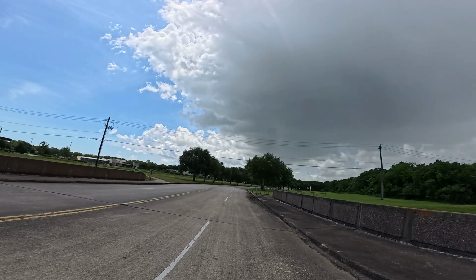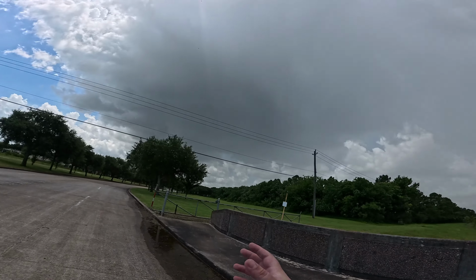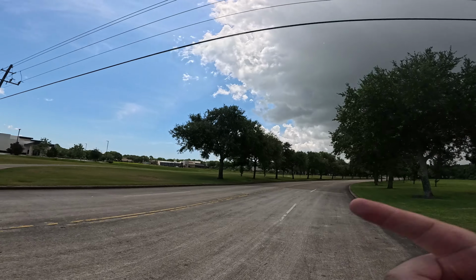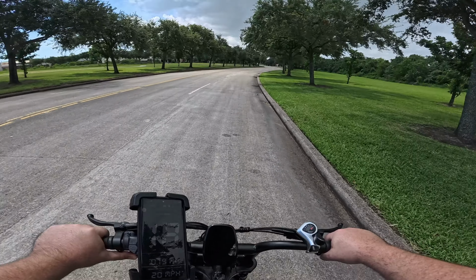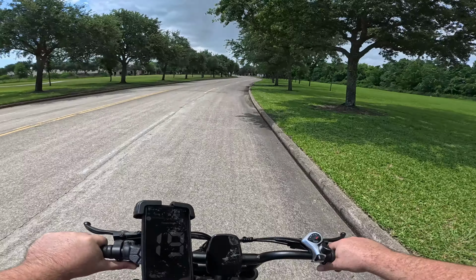Geez, the last couple times I tried to film, I get this cloud. Look, it's just one cloud over me. Over there, it's sunny. This is the second time it's happened when I was trying to film. Not on this bike, but a different one.